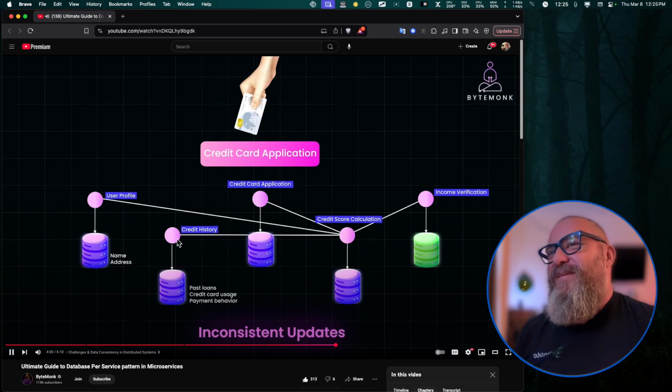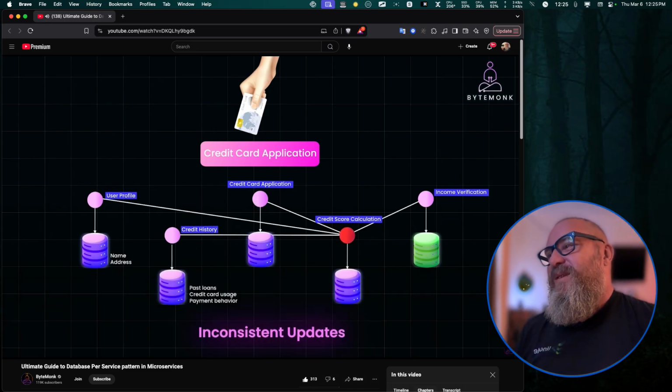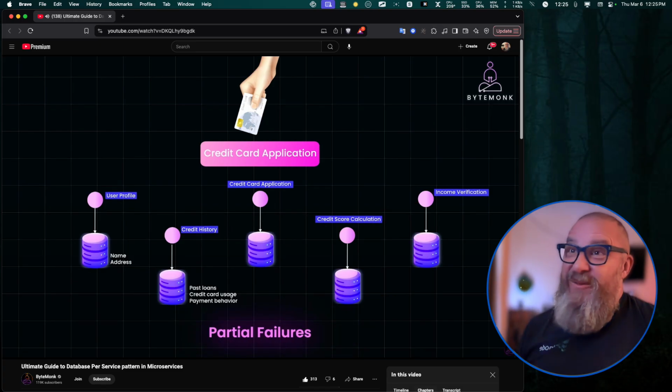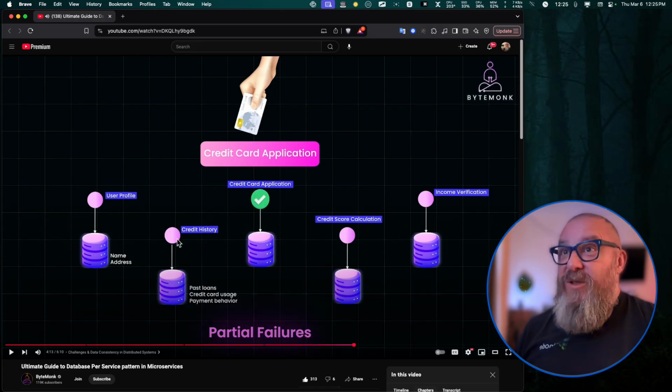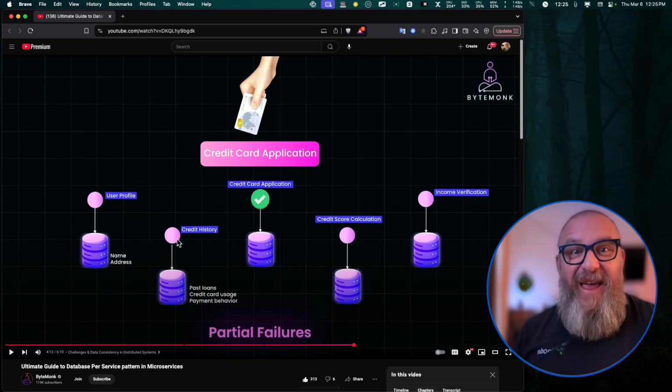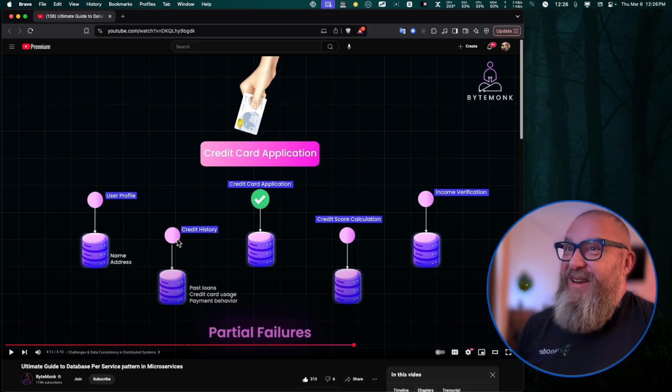Let's keep going. Credit score calculation service fails to recalculate the score due to a temporary network issue. Now, the user's credit score might be outdated, leading to incorrect decisions in subsequent credit applications. The other side of the risk is being so slow to respond, by waiting for all the perfect information, that you'll never get the applications through. What businesses usually do in this case is bake the risk into the cost of business and move on.